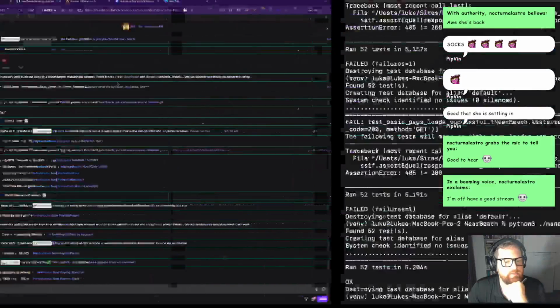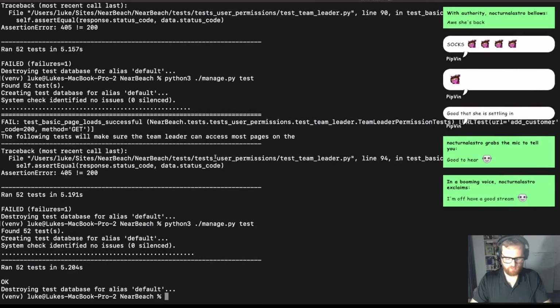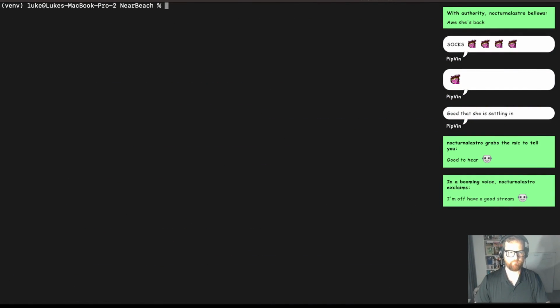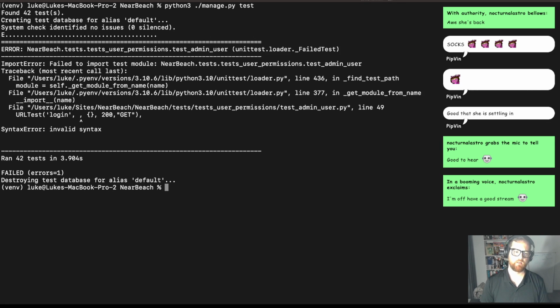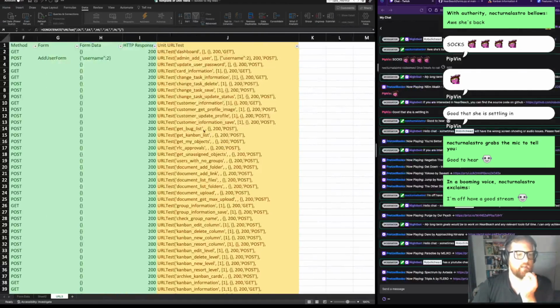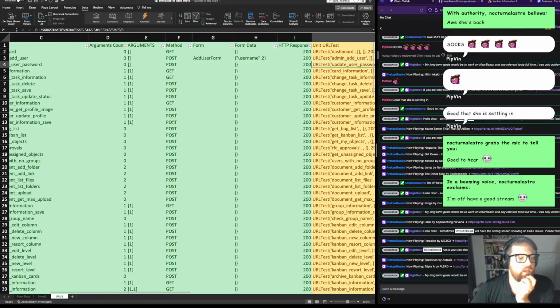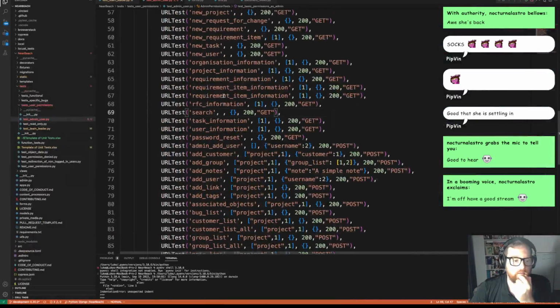All right, where's my terminal? Let's do a clear. Straight away we see an error, but only one error, and it's for login, in which case we are testing login at the moment, so that's fine.